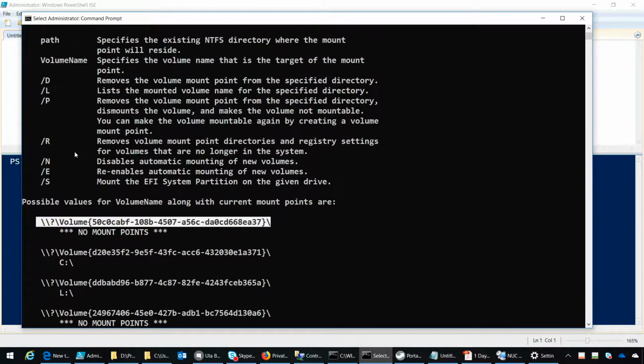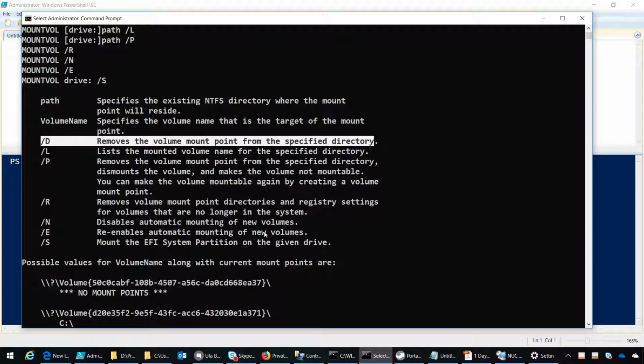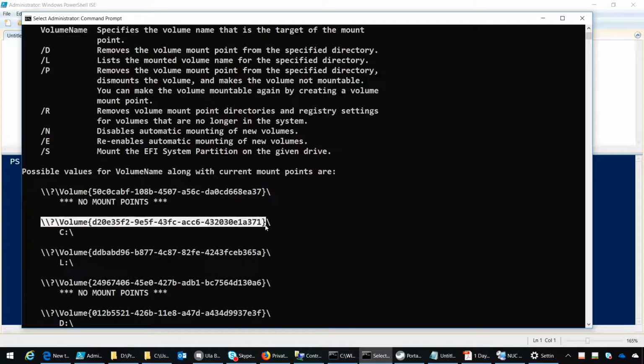I can manage my volumes, my mount points. /D is a pretty powerful thing, as you can unmount the volume from your environment, and it's absolutely possible, for example, to unmount the C volume. Please do not do this within your production environment, as mounting it again will require the mountvol command. So you can play with this. I definitely recommend playing with mountvol, unmounting all your volumes, or mounting your volumes as mount points as directories instead of drive letters. But please be very careful. We are digging really deep. We are touching the basics and the foundation of the operating system, and it is relatively easy to shoot yourself in the foot playing with those tools.